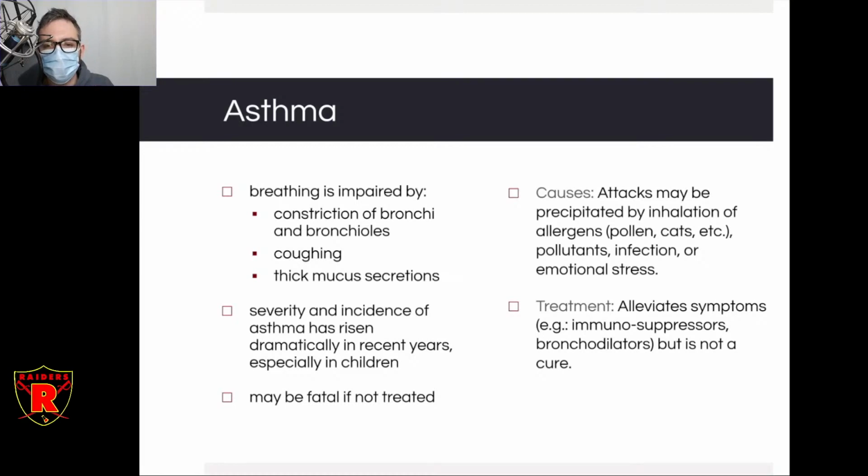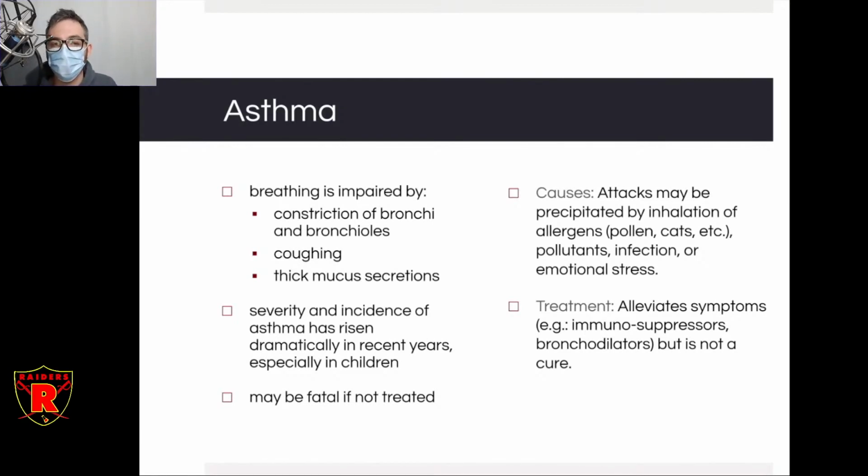I think there is some thought that the increase in childhood asthma may actually be because of the opposite, because children tend to be less exposed to potential allergens, and therefore their immune systems are not primed to deal with particular allergens. So when they do become exposed to them, there is an overreaction from the immune system. That's my understanding of the current theory around why we're seeing more asthma than we did previously. Essentially, kids are not going outside as much, and they're not being as exposed to allergens.